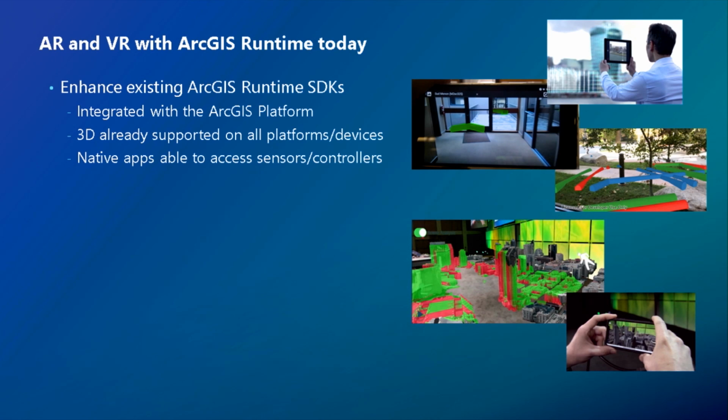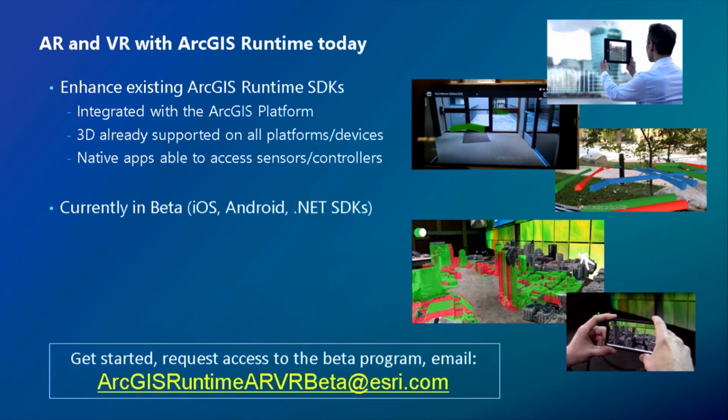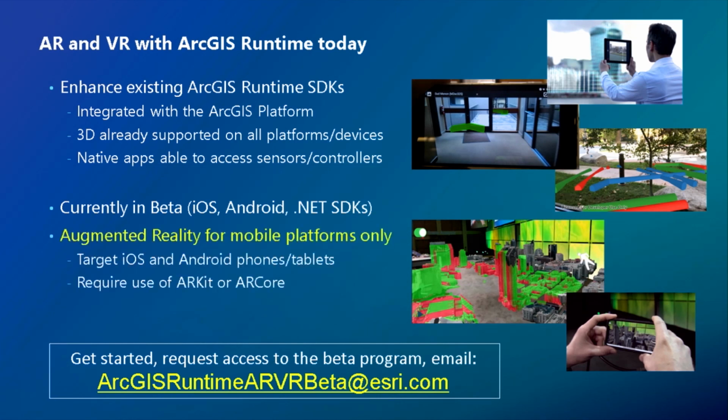So we had a good start there, and we created a beta program about a year and a half ago. That beta program went live with Runtime SDK for .NET, iOS, and Android SDKs. What we found in that beta program, after about 250 customers have joined, and we've got another 100 employees within Esri participating, is that Runtime was really built to support augmented reality experiences on mobile devices. We could target this responsibly today, given the rendering pipeline and the capabilities that Runtime has today. So what we're doing at this stage is targeting augmented reality on mobile devices. I'll mention it again.